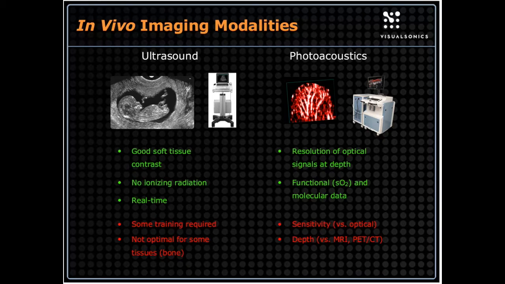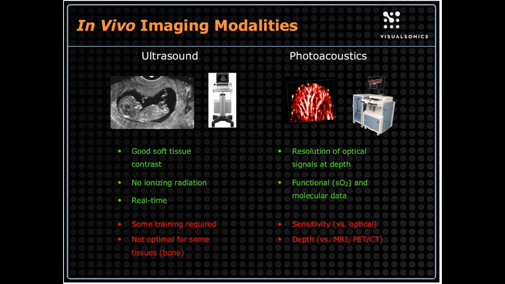Photoacoustics actually shares the same advantages and disadvantages with ultrasound, but in addition, as far as the advantages go, you get the resolution of optical signals at depth. So we can actually resolve those signals because we're detecting the ultrasound that's coming back, even though it's originally from an optical absorber that we're seeing. We do get functional and molecular data as well, and I'm not going to go into that. I'll let Dieter cover some of that.